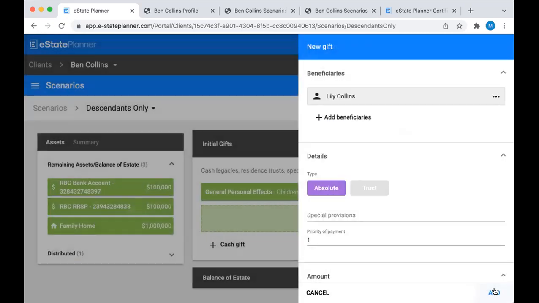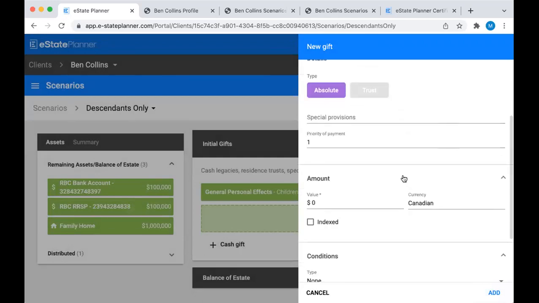You probably have to get more information there. And then you could either do a trust or you could do an absolute gift, depending on the details of the scholarship. It's more of a specific question, so you'd have to know the details surrounding it. But I think that it probably would work best if you're just doing it as a cash legacy for those purposes.